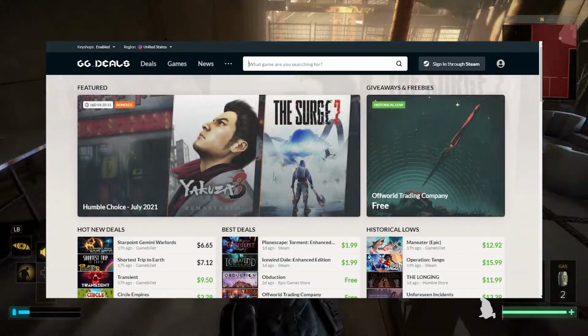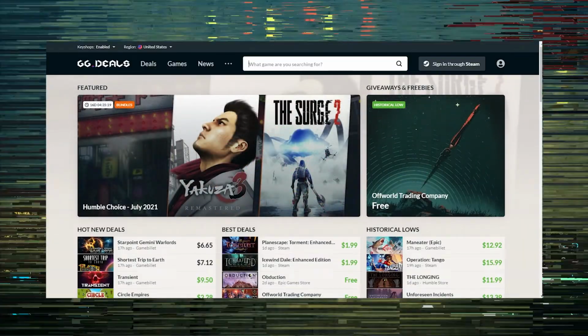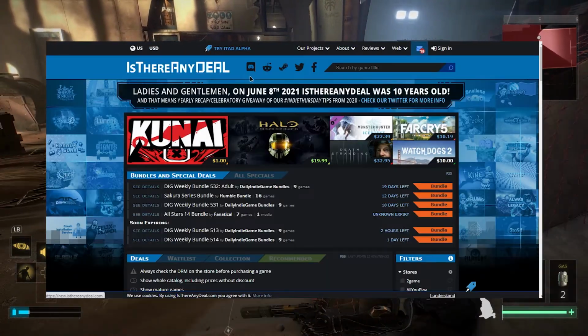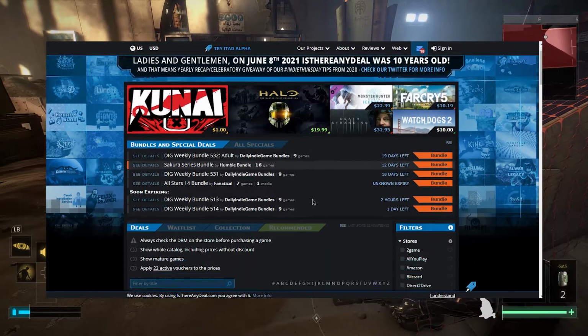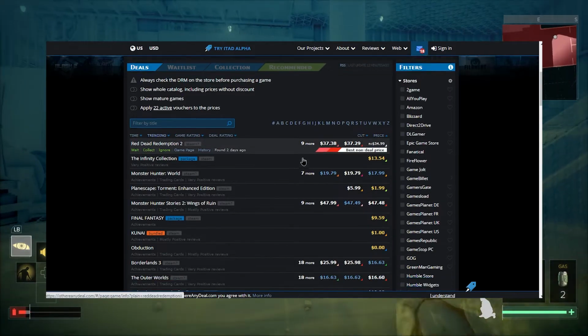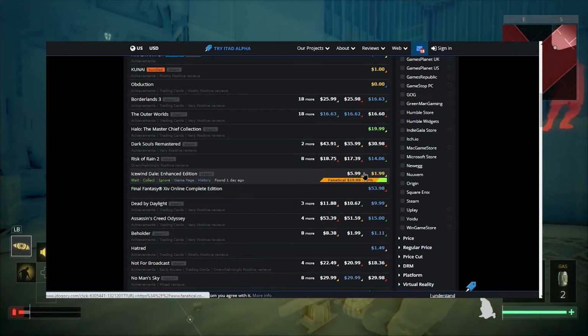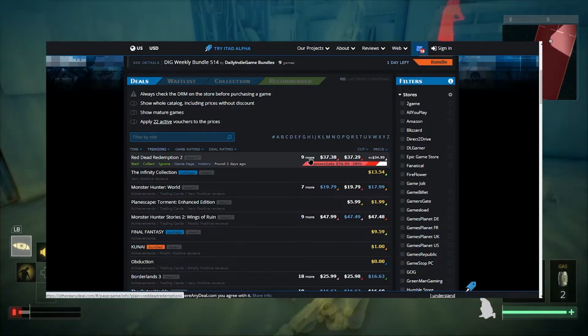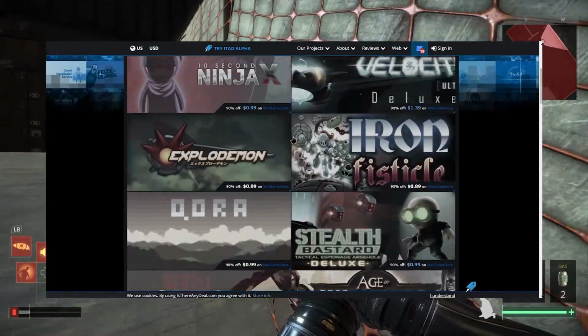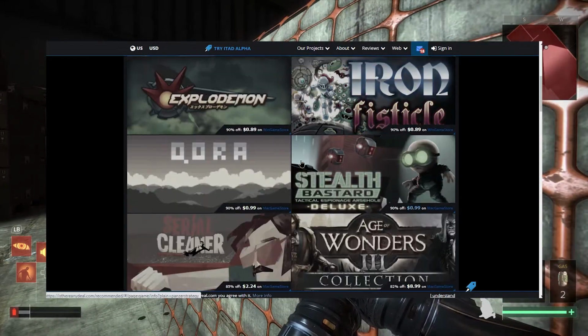can use these sites to find games we don't know yet we want. And I'm gonna have to tell you, unfortunately, that Is There Any Deal in its current state to me does not seem like a good way to discover games when you have a price in mind. You can try to scroll based on these prices. Apparently you get quantity cuts on the price. We can check the recommended, which is just horrible. It doesn't show the price. Why would you do that?